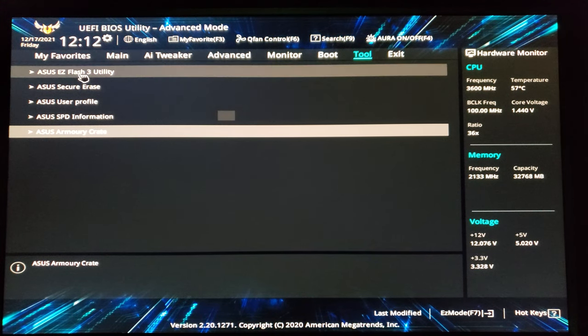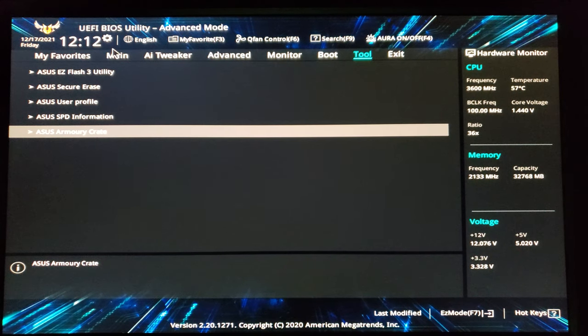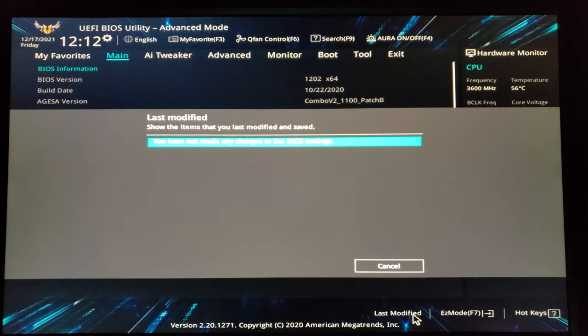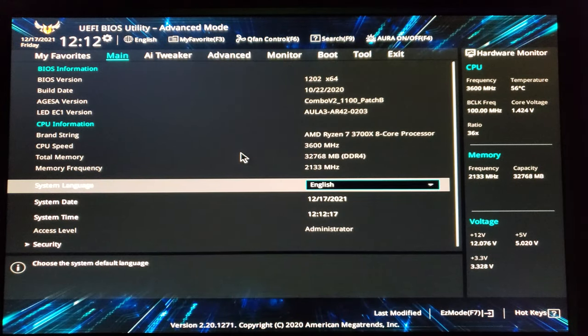All right then, that's pretty much a pretty good rundown of the entire system here. Going back to main. Down here you do have a couple little buttons. If you click on Last Modified, you'll see a little checklist of all the changes you've actually made. Surprisingly enough, the little change I made here to the memory speed frequency is actually not showing up here. Maybe I just forgot to actually apply it. And of course, your option to switch right back to Easy Mode and set up some hotkeys.